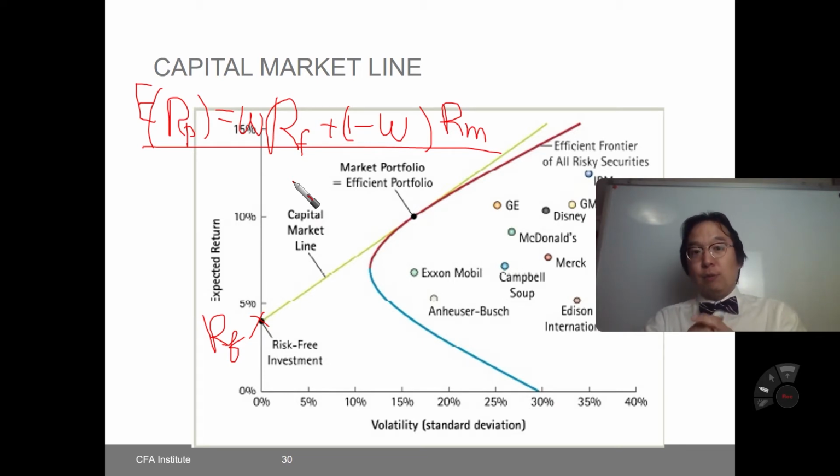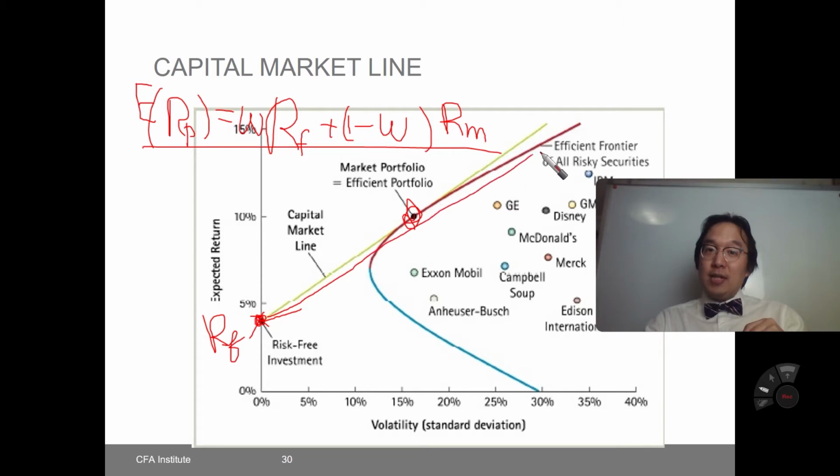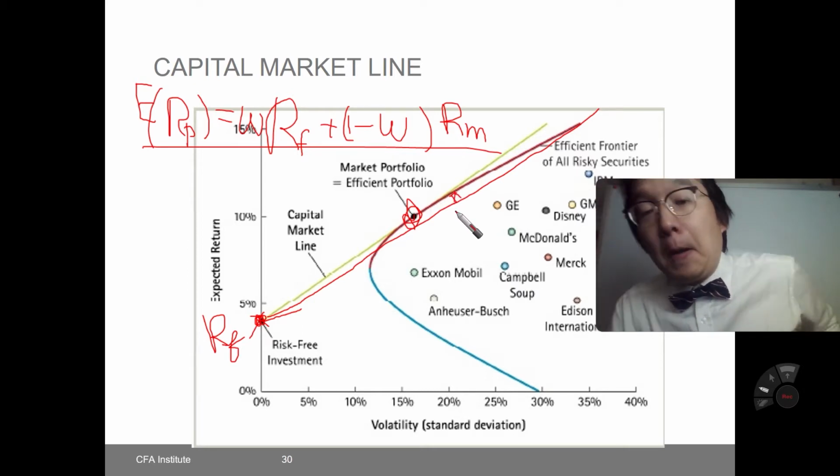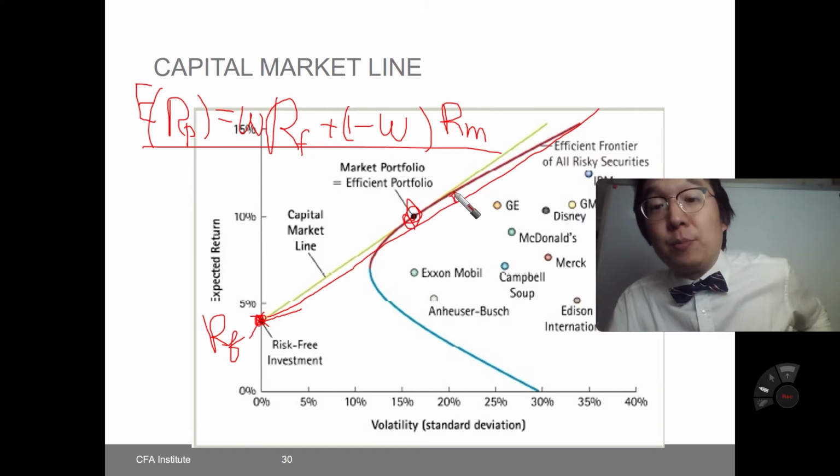So what should the market portfolio be? Where should the market portfolio be forming? That's this guy, the tangent point. A part of your asset should always be in your risk-free asset, and if you draw something like this, going under this point, if it is not tangent, you will say, oh, there is some efficiency that I can achieve by tilting up, and there is always a better efficient portfolio above there.